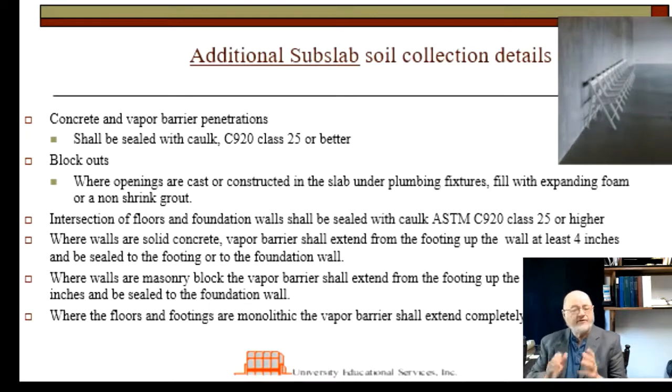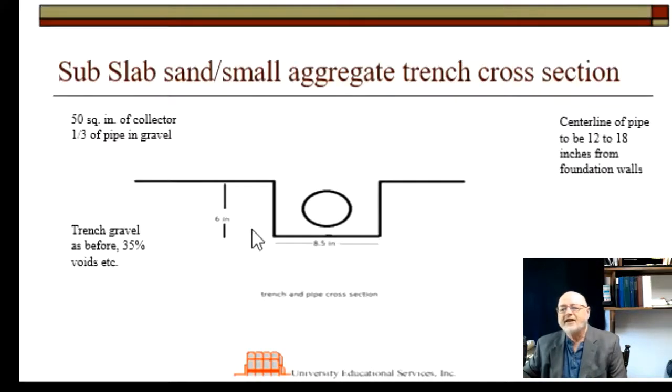And again, there are other ways you could build a trench. You can make it shallower, have the pipe sitting above the trench a little bit. Lots of different ways to do it. I think the way I'm suggesting is simply an easy way to do it. And if I can go back to that picture one time here, I've suggested making it 6 inches deep and 8.5 inches wide. Obviously, that gives you the 50 square inches that you need.